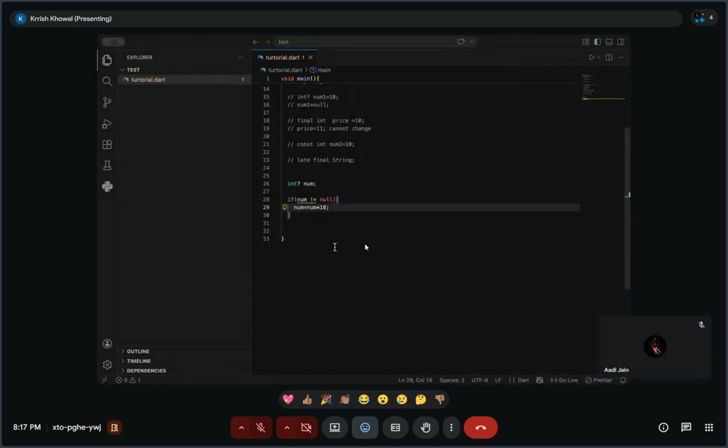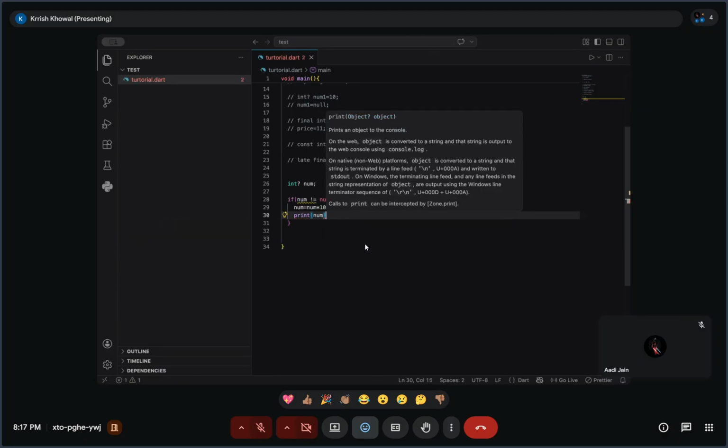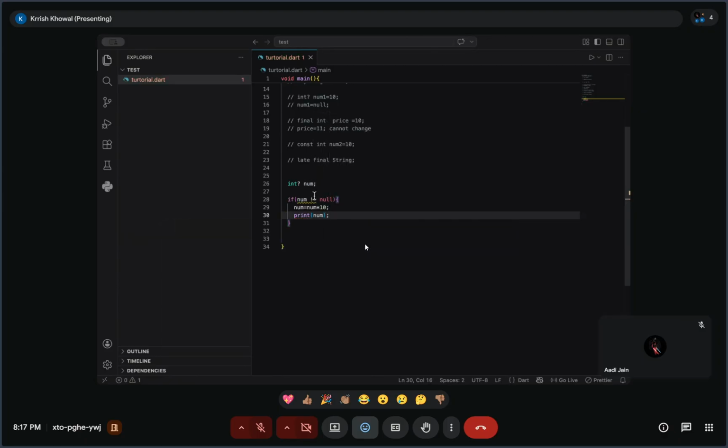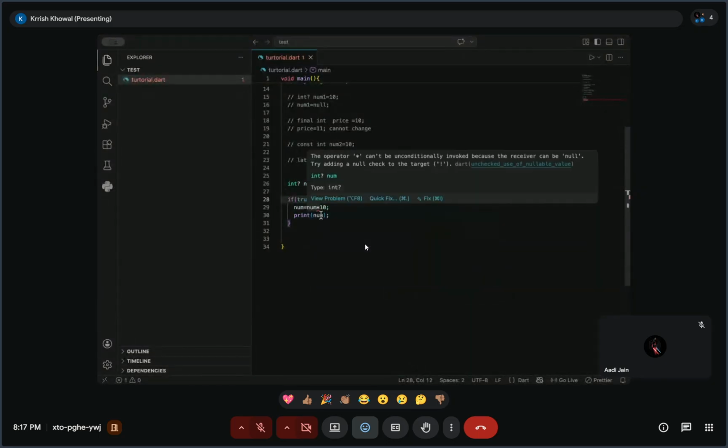We'll discover that later, how you can use type safety in a single line rather than using an if else. But also, if you were trying to print this num and it was null, you would not be able to do this directly. Let's say if I just use true normally, you'll see we'll have an error here, and this would be an error as well, that you cannot print a null.